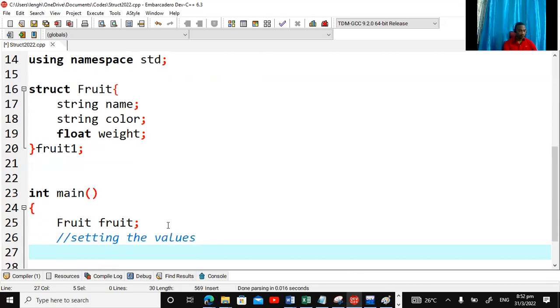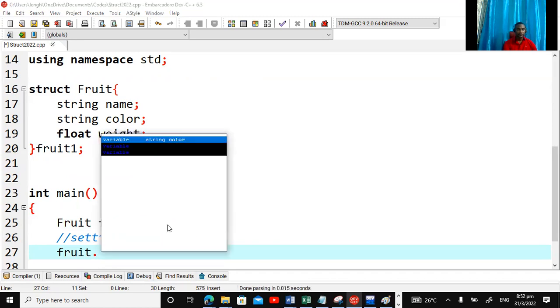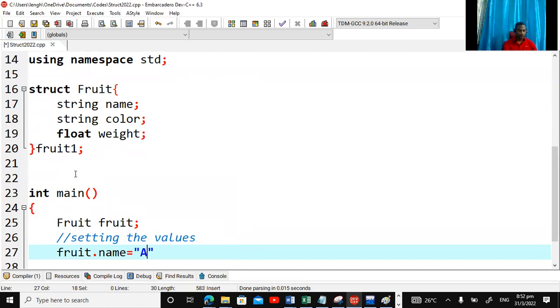So it's fruit dot, and if you notice, the compiler actually provides a list of the data members in the struct. So it's fruit.name equal to apple.